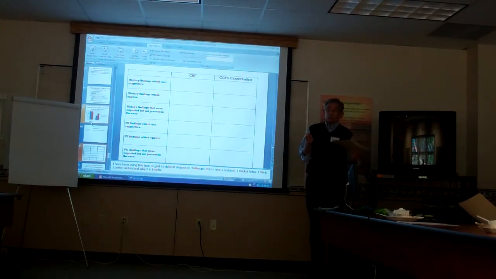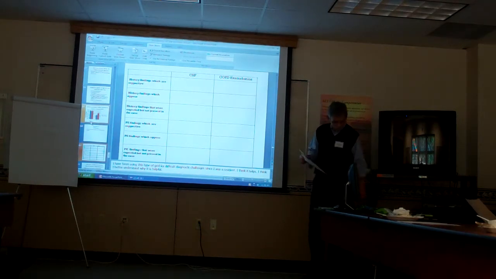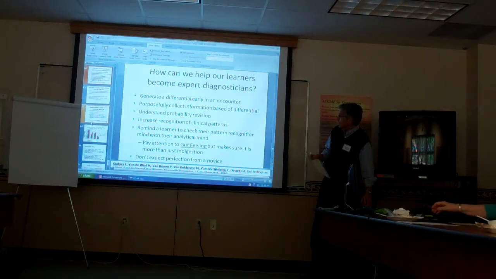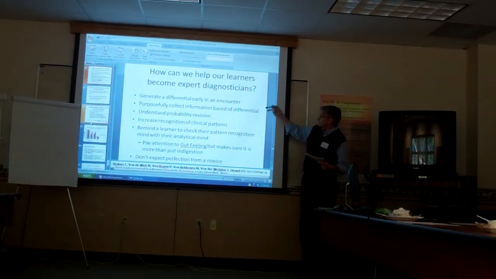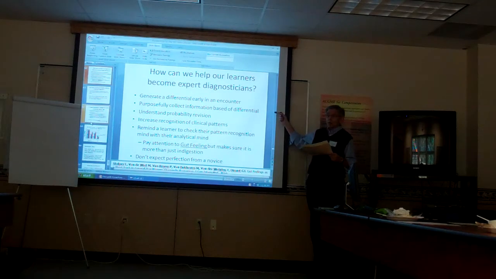It is so obvious to you about this process. You've done it over and over and over again. And for people starting out, it isn't that obvious. So how can we help our learners? Well, you can tell them to generate a differential early. And you're not asking them to generate that differential because you're trying to pimp them, but they don't do it intuitively. They don't do a comprehensive one. They'll think of one or two. They don't realize that this differential really should guide the data that they collect.